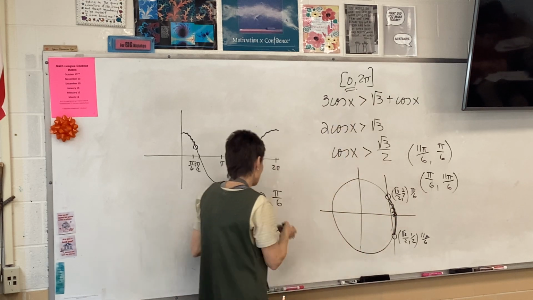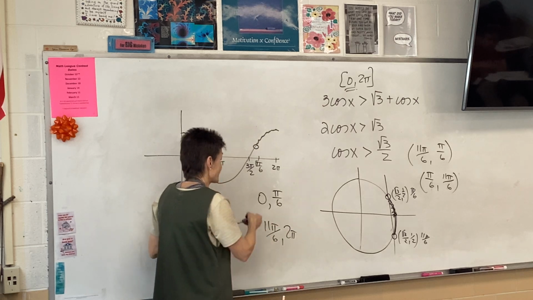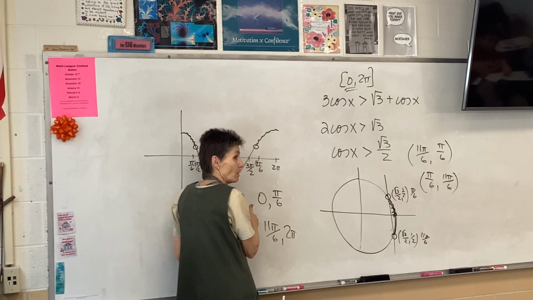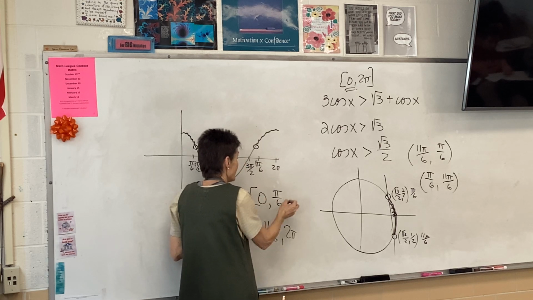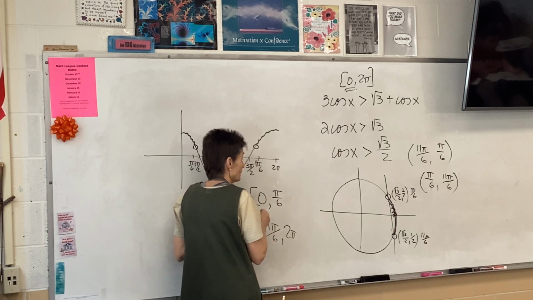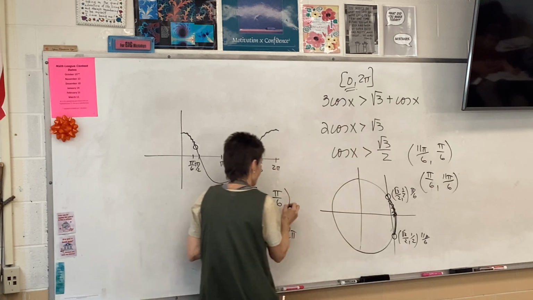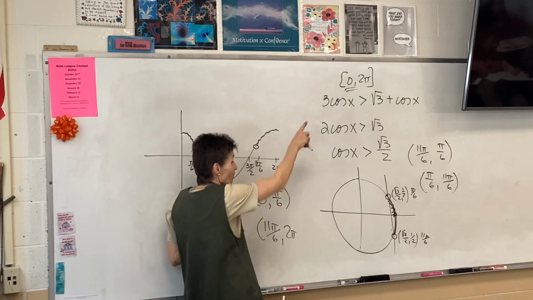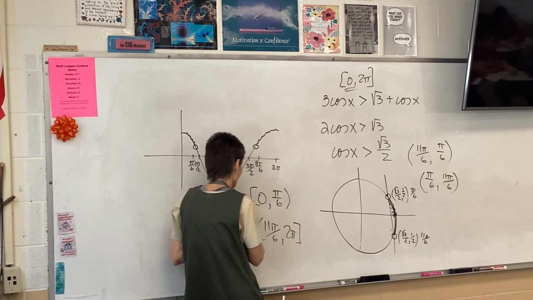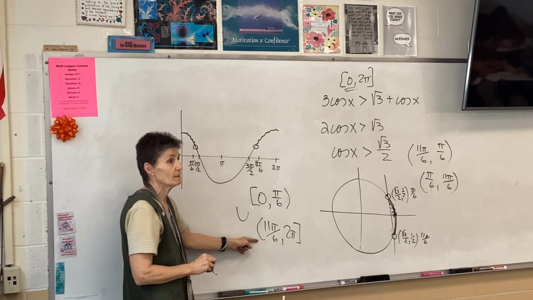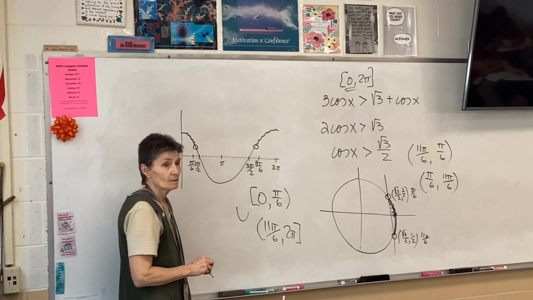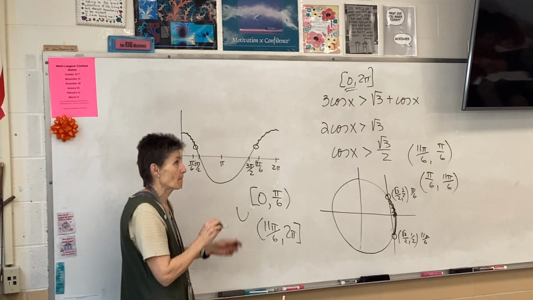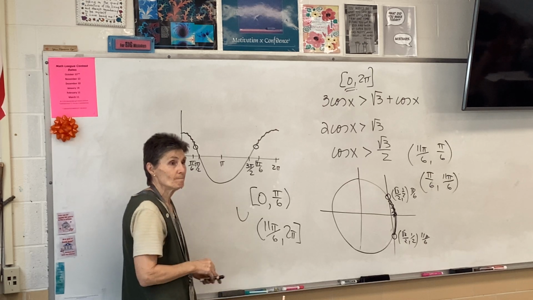Now, what are these brackets and things gonna look like? Is 0 included? Yes. Look at your directions. Is pi over 6 included? No. Is 11 pi over 6 included? No. Is 2 pi included? Yes. So that would be your answer, that union that. All right, that's a little tricky in terms of writing the answer. We good?